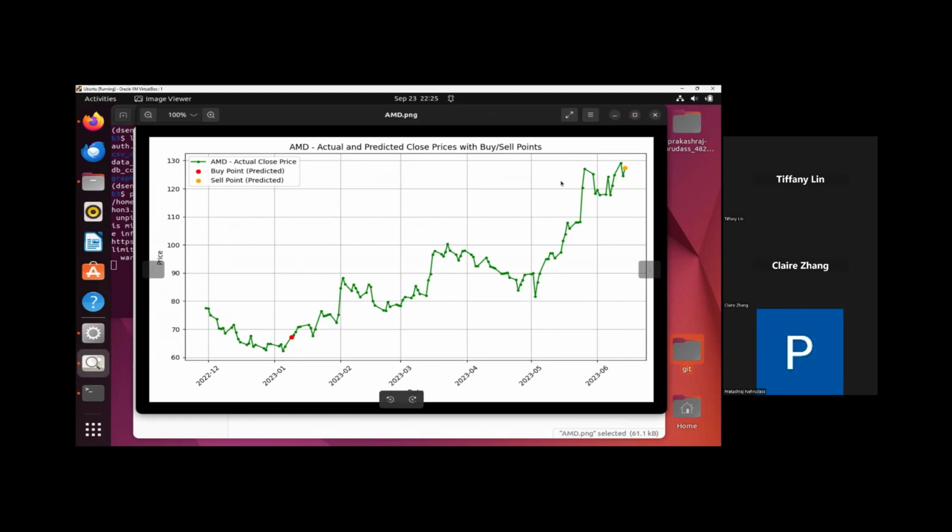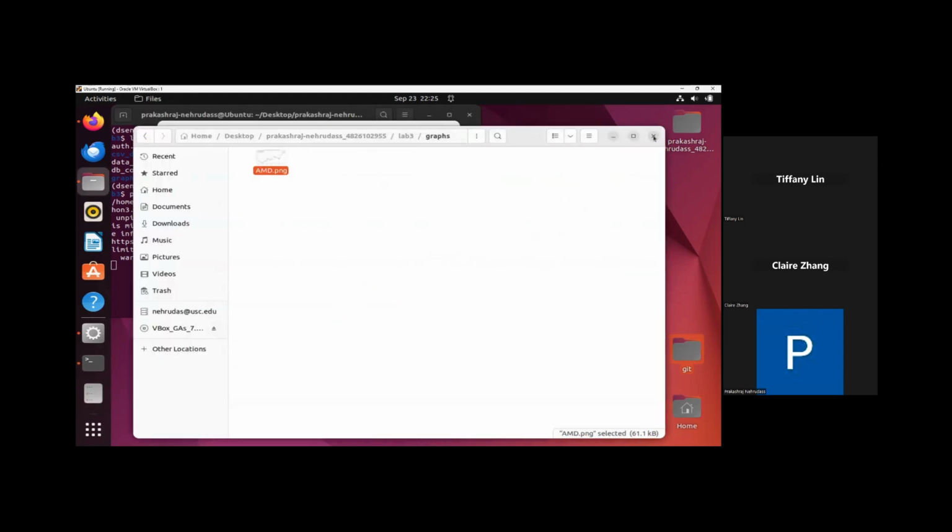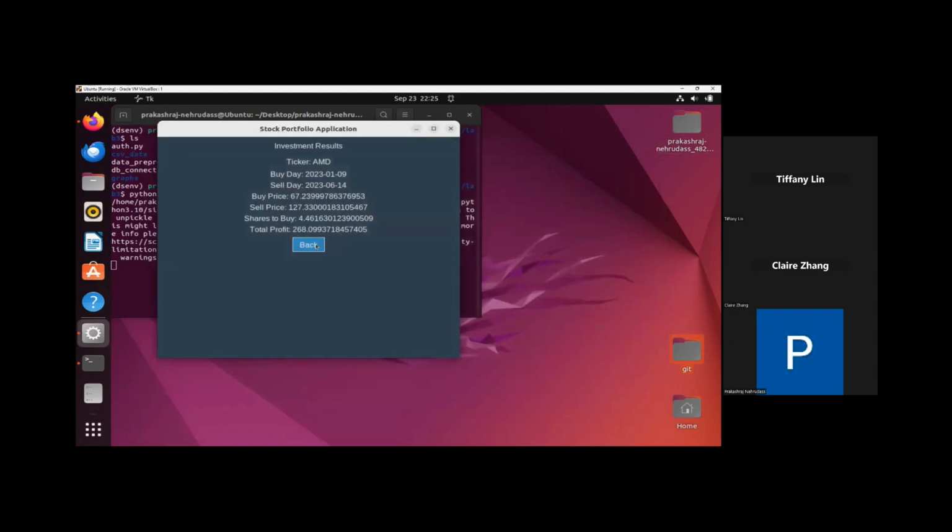So from this application, if you want to invest, you can, but don't take serious action on it. It's just a fun application, and we're not even sure how accurate it could be because it's trained on historic data, and we used an intermediate algorithm to train these models. So that's it for Lab 3. Thank you for listening.